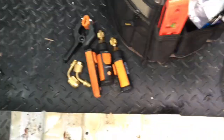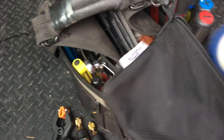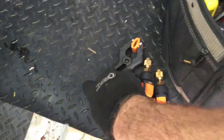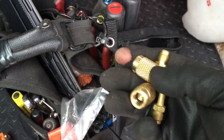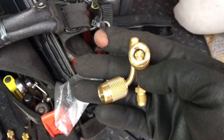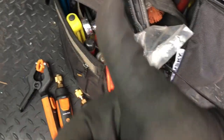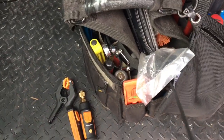Okay, if you're wondering how I'm storing my smart probes, I get this little cheap Husky bag at Home Depot. I put the Robinair in there, and then I cram all these guys in there. That's the Tom Powell idea right there. Look at that, Tom, I watched and learned from your video. Get the little 45s for the smart probes. Thanks, bud. So I get these guys in the little pouch.